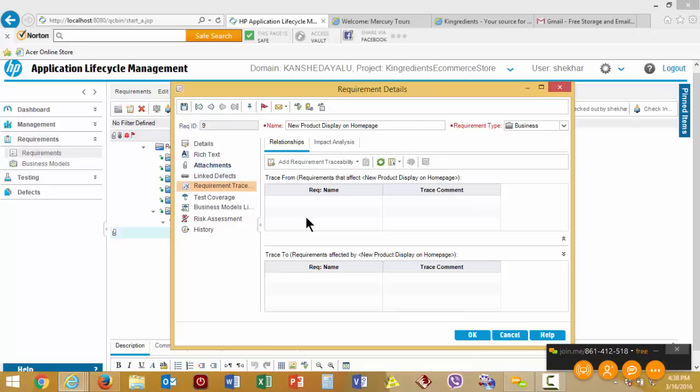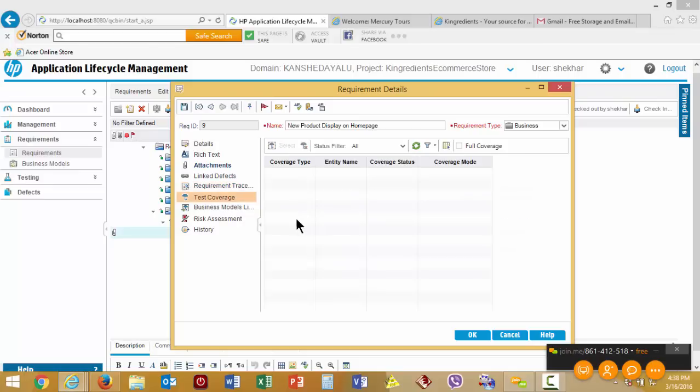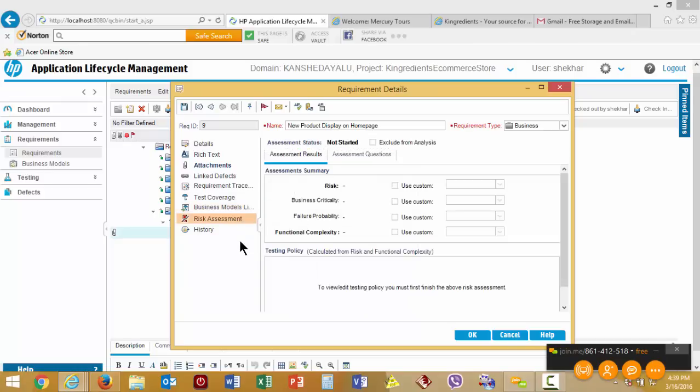And likewise in non-UAT cases also, the only reason you're testing is that you're testing some sort of requirement, right? Otherwise, why are you even testing? So you're basically making sure that every requirement has been met. This is where you will be tracing your requirement. Right now it's blank because we have not linked anything. Then your test coverage will also be there. Again, we haven't linked anything yet, so you're not going to see anything in these new sections which have been created in the requirement.